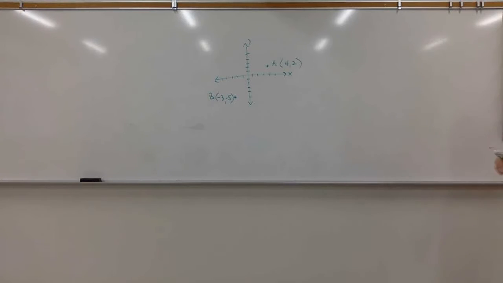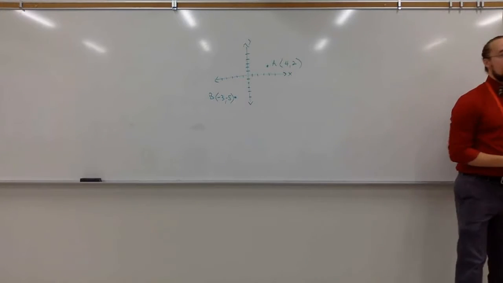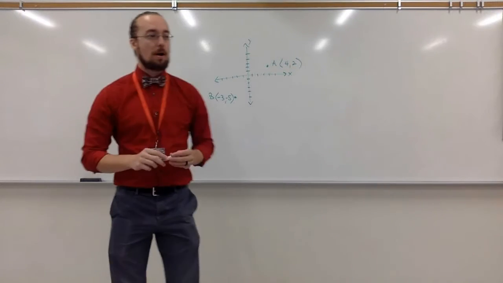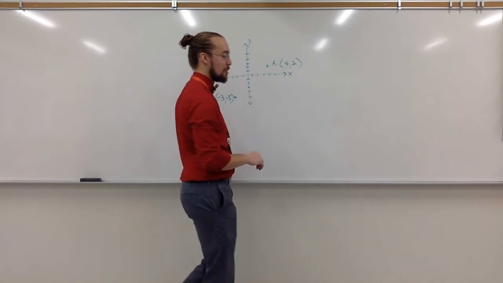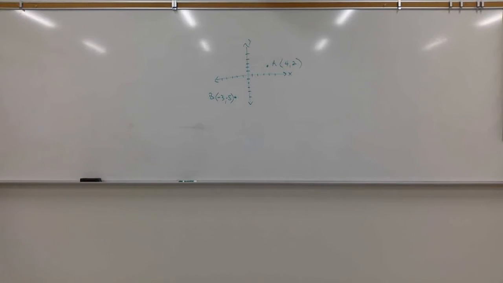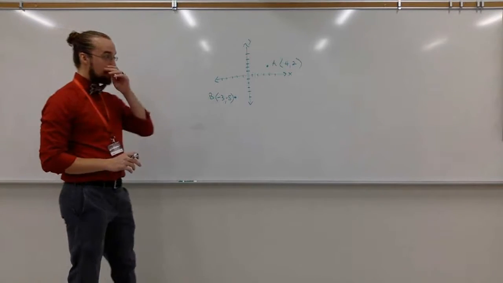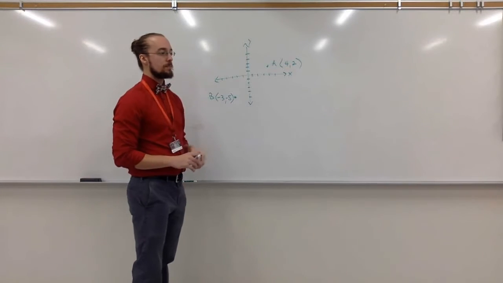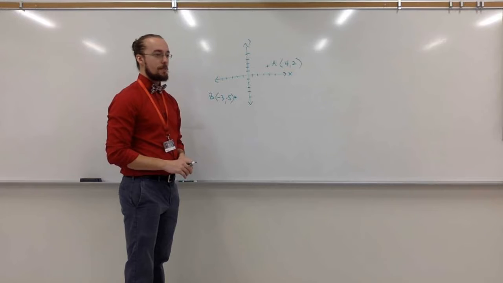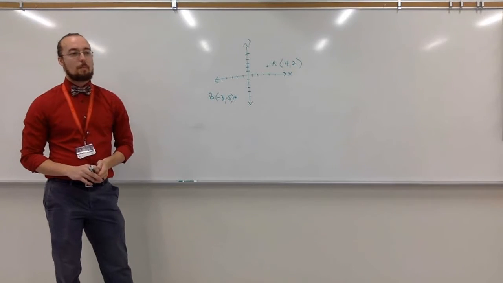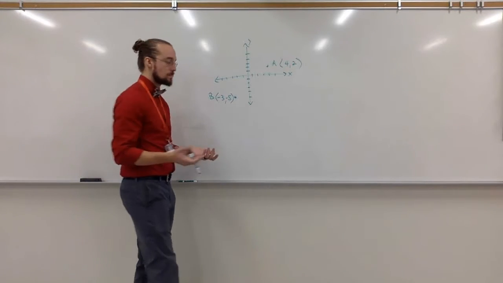All right. What do we think? How do we find the distance between 2 points? Don't read me the formula. I don't want the formula. I want an explanation of how this is done. Just like 1, 2, 3, 4, 5, 6. Yeah. Basically, you have a square root. Just count the distance.